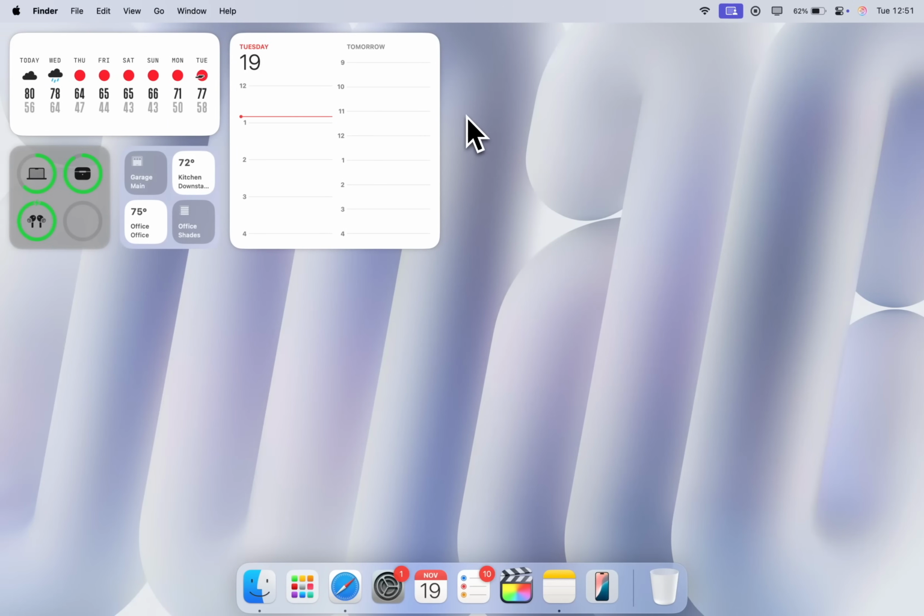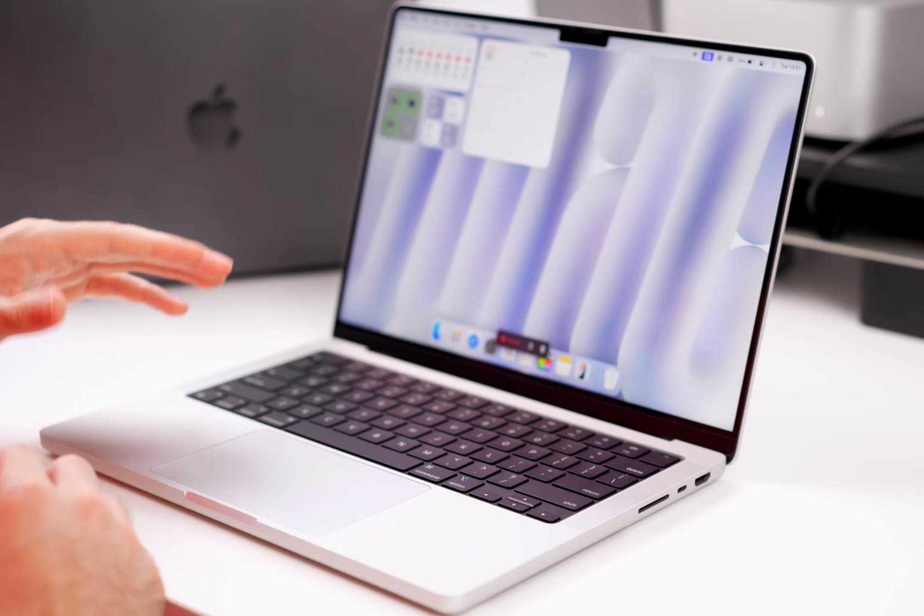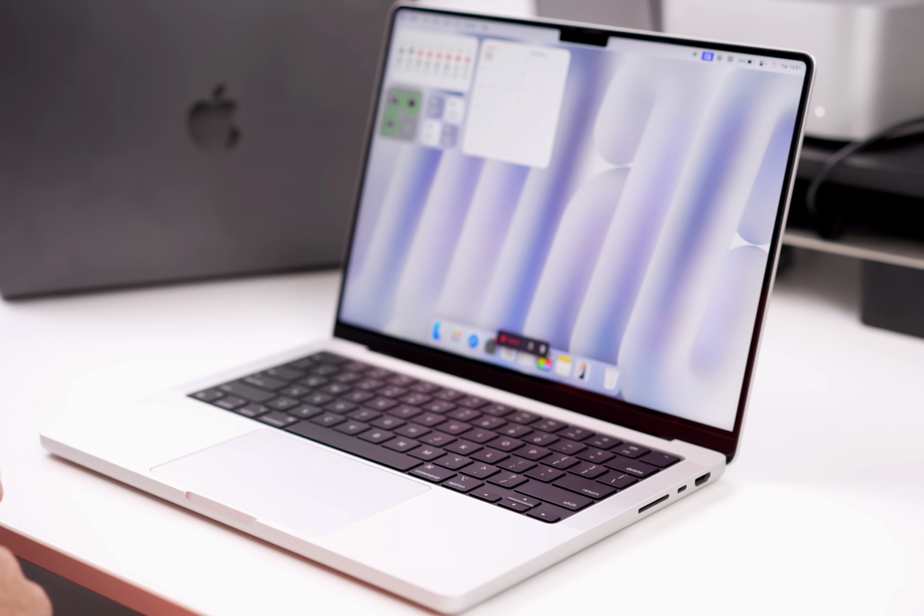So there you have it. Those are the first things that I personally do every time I set up a new MacBook Pro, and that's exactly what I did here with the M4 MacBook Pro.